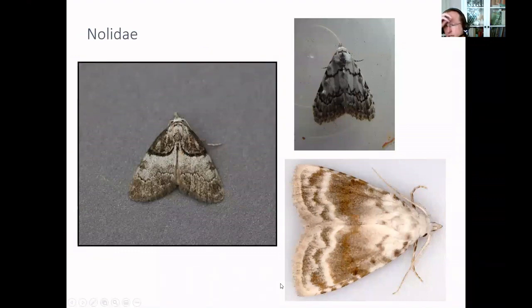So the final family of macros are the Nolidae, and I think this is where you'd look at it and think, oh hang on a minute, Phil, I'm not sure that your definition of macro versus micro holds up, because all of the Nolidae haven't got a wingspan of more than a couple of centimeters, so you could probably say that they are more micro than most of the pyralids. But anyway, they're macros, so let's not worry too much about the definition. We only have three species in Wales, with the Kent Black Arches only arriving in the last couple of years, and Short-cloaked Moth and Least Black Arches being relatively widespread.